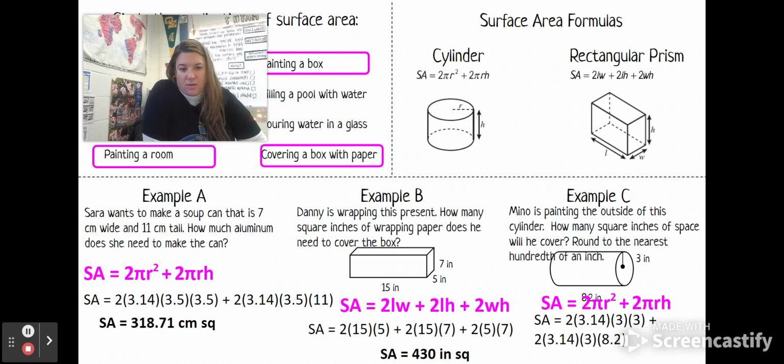Don't leave anything out. Don't leave the 3 squared out. That's part of the formula. That's part of what you wrote down here. So double check, focus, make sure you've got each part, because some people are getting this wrong because they squared the 3 again over here. It doesn't say to square it twice. It's only once. And you should have 211.01 square inches.